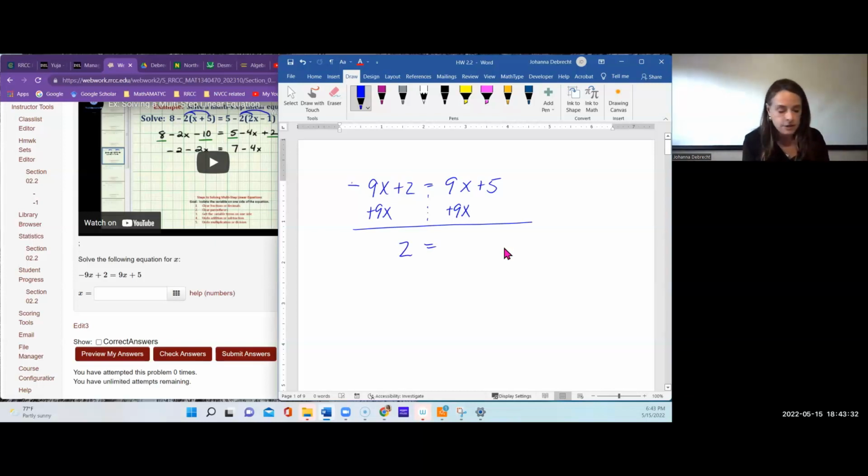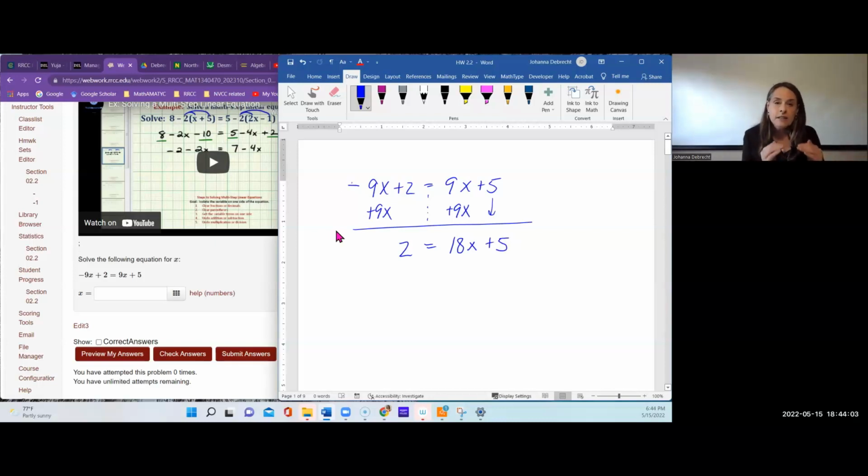How do you know they're like terms? Well, like terms have exactly the same variables to the same powers. The only thing that might be different are the constant numbers at the front. That would be the 9 and the 9. And then you add the numbers. So 9 plus 9 gives us 18x. And then the 5 just drops through. It is not a like term with the x term because it doesn't have an x attached.